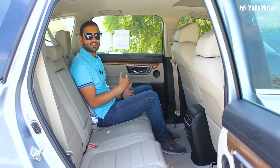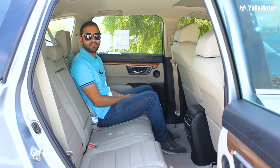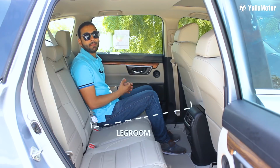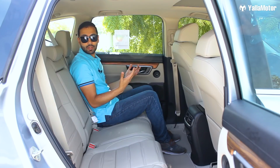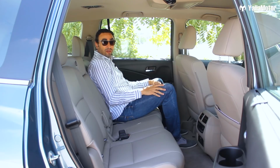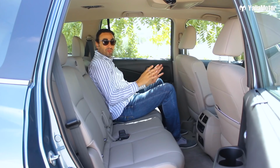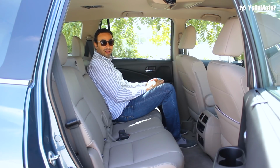When purchasing a mid-size or a full-size SUV, the comfort of your passengers is an important factor that is likely to affect your final purchasing decision. So what should someone consider? A very important figure to look out for is legroom. Passengers in the second row of the CRV get 40.4 inches, which is a lot more than what they'd find in something like a Toyota RAV4. Another important figure to look out for is headroom. To explain, the Honda Pilot gets 39.9 inches of headroom, which is a lot more than you get in other full-size SUVs out there. For example, the Nissan Pathfinder.